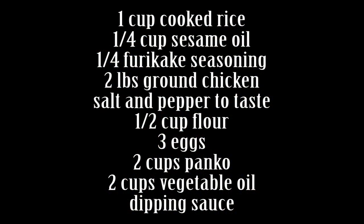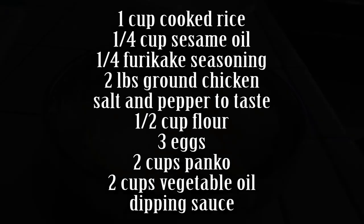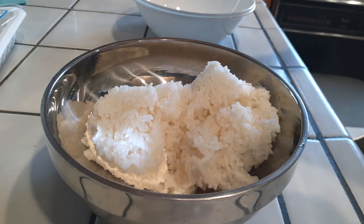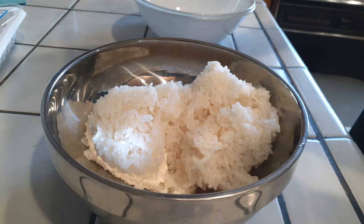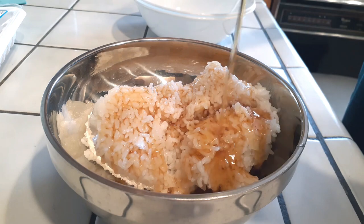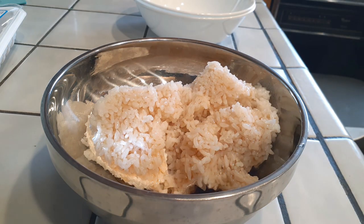Here's the list of ingredients you're gonna need. It might seem like a lot but it's really not, and this whole thing goes by really fast — it's pretty simple to make. You can have your whole family helping you out. Before you start cooking, know that the bowl of rice will be very hot to touch if you just scooped it out, so let it sit out a good 10-15 minutes before you start this recipe.